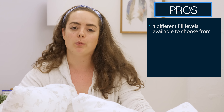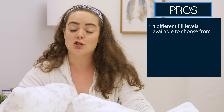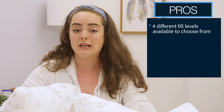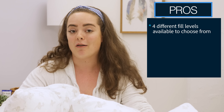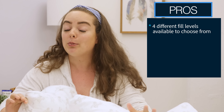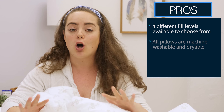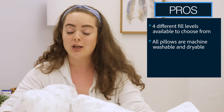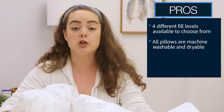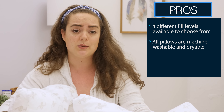Between the four of them, you can probably find your comfort zone with any of these pillows. There are lots of cool things about these pillows. MyPillow offers four different fill levels, which are going to provide different firmnesses and feels. Sleepers can pick the one that's going to be most compatible with their sleep style and their bodies. Stomach sleepers might like the softer, flatter options. Side sleepers probably prefer the medium firm, loftier builds. Back sleepers can probably find some comfort with just about any of these. Not to mention, they're all quite foldable, so you can play around with the shape in order to adjust the loft.